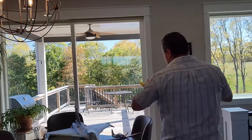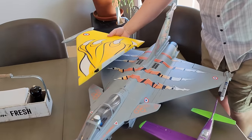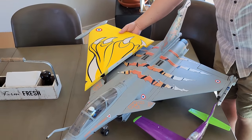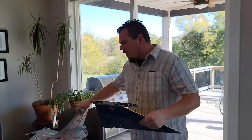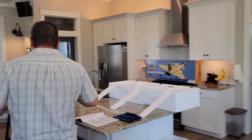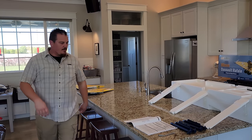Oh, and just as an aside, I wanna just show you real quick before we get any further. Look how much bigger this is, okay? Doesn't look that much bigger over there, but it's gonna end up being a lot bigger plane because a lot of the wing is actually part of the airplane. So as you can see, we're just gonna set this out here and just keep working through.